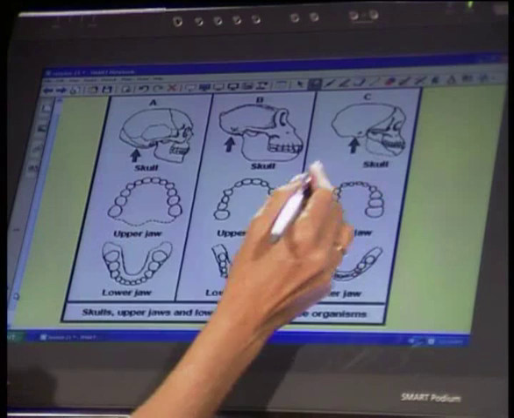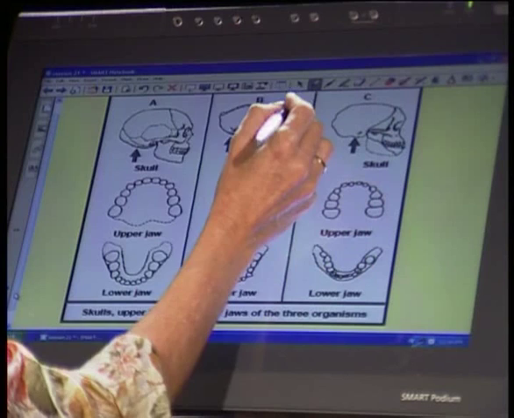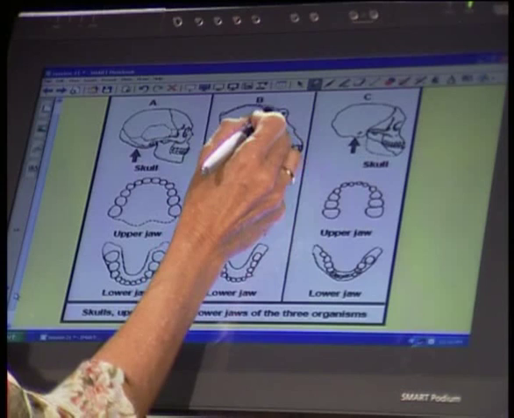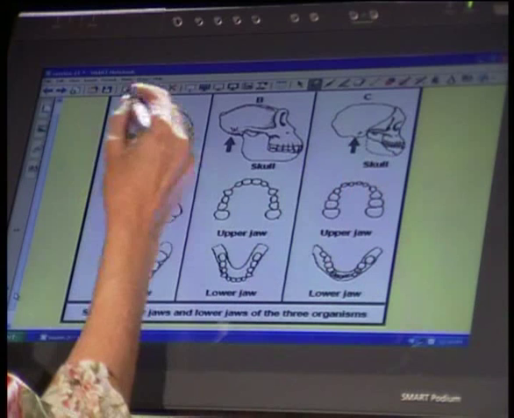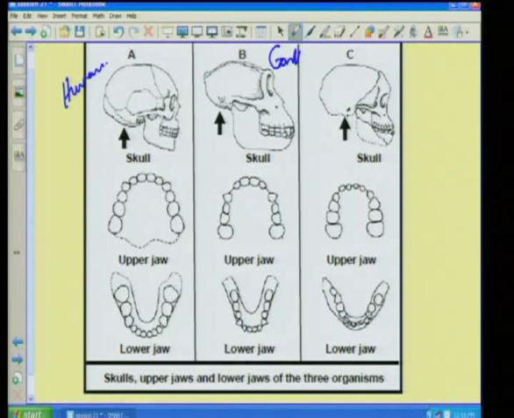All right, what we've got here is a diagram to show you the differences. That would be Neanderthal man, okay? This would be a gorilla. You can see the huge eye sockets here, the lack of brain capacity over here, and the jutting jaw, and that would be a human. So if this was given in an exam, for example, which it was, you would write, this is human, this is a gorilla, and this would be one of the Neanderthal men. So this would be a Neanderthal.